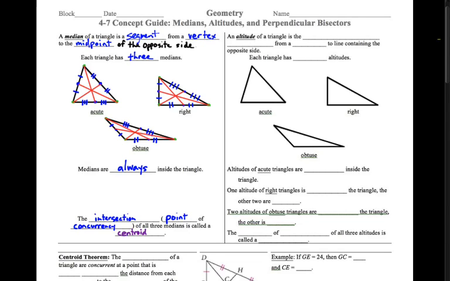An altitude. When you hear the word altitude, what do you think of? Not middle, like median. No, you should think of height, like the altitude from an airplane or the top of a mountain or something like that. So an altitude of a triangle is the perpendicular segment from a vertex to a line containing the opposite side. So here we go. Here is a vertex, and if I'm going to draw a segment that goes to the opposite side, is that a right angle? No, no, right angle. Perpendicular is there. There's the right angle, and so it is the segment that makes a right angle.